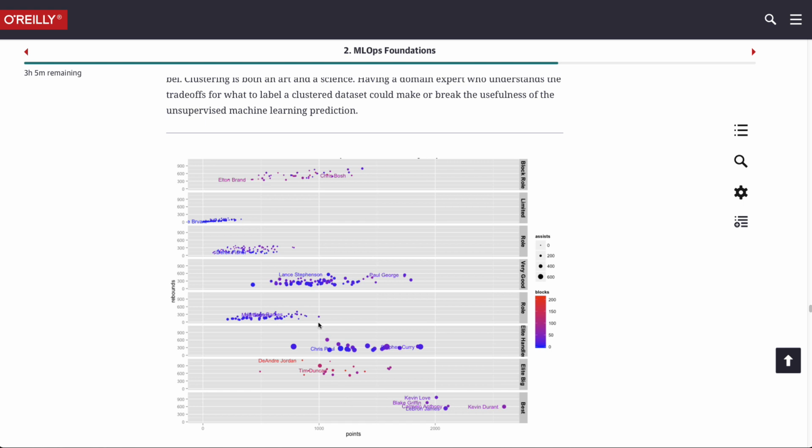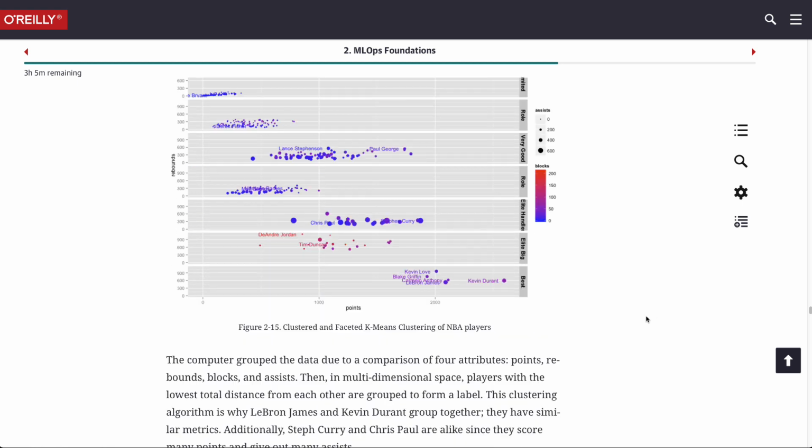So what we can see from this is that by clustering, we're able to put things into different roles very easily, and the machine was able to discover things like, for example, these are all really large players, because the large players make blocks, and then these players were the best players. Likewise, the point guards have a lot of assists. That's one of the cool things about clustering, it is able to automatically tease out this information for you.